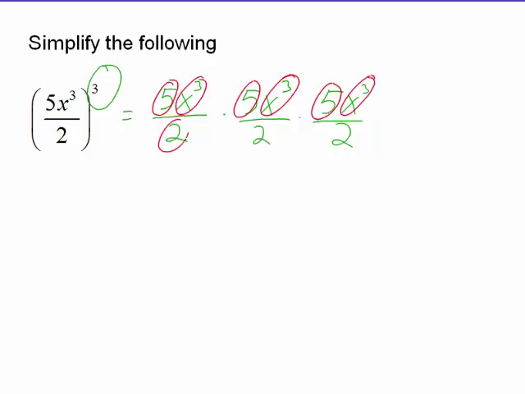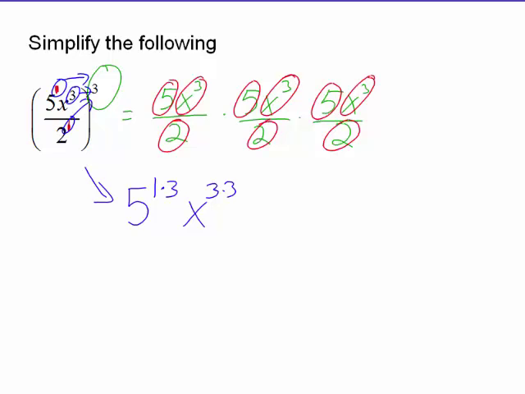And then you have 3 of the 2's multiplied together. So really, to use the power rule, you're just going to put in these exponents again and multiply each of those exponents by that 3. So using the power rule, you would just do 5 and then 1 times 3, and then you do times x, which is then 3 times 3 in the exponent, and that's all over 2 to the 1 times 3. Right? And so then we can just simplify that.